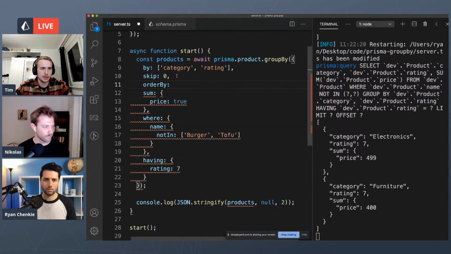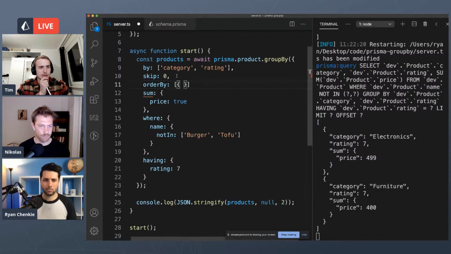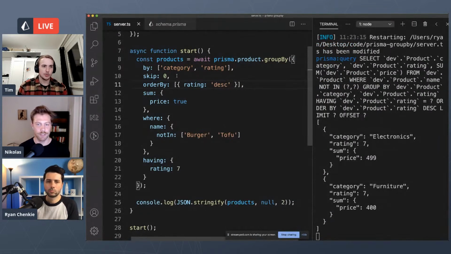You provide an array, and in the array there is an object, and that object has a property that is a field name, for example, rating, and then descending. D is a string, desc, lowercase, yeah, and then the comma, and now it works. So we are riding on the edge here with TypeScript. That's why it's not possible before 4.1, and the TypeScript definitions are escalated a bit on this. We hope that TypeScript will continue supporting this, because what you hit, I think, Ryan, was that there's a recursive type definition. So without 4.1, it's not even possible.